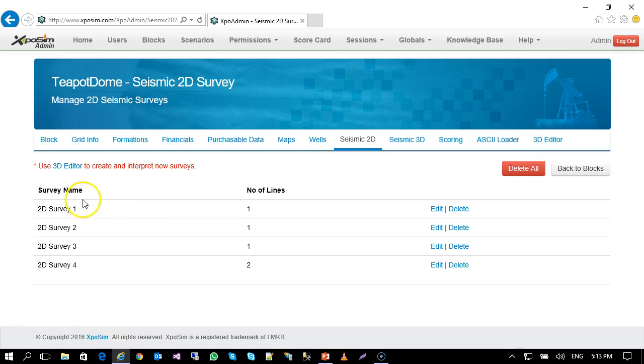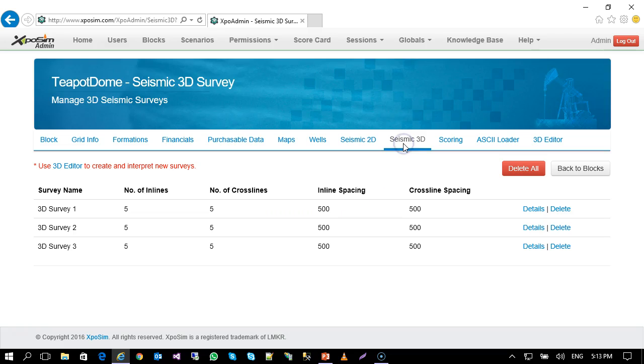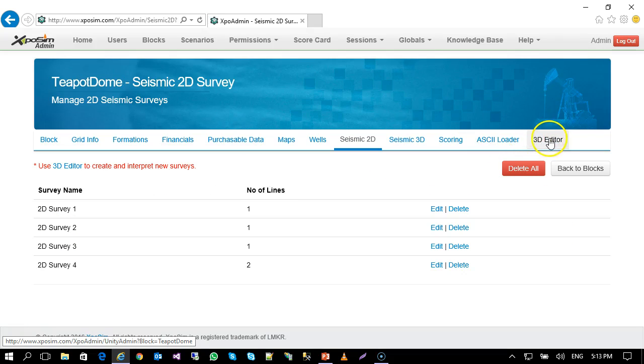Over here you can see the different seismic 2D and 3D lines. And we can use the 3D editor to create and interpret new surveys. Over here we can delete, but over in that 3D editor we can create new ones.